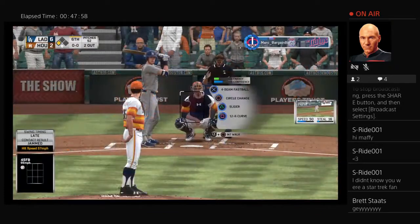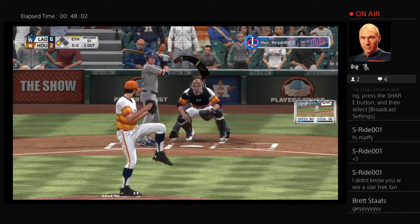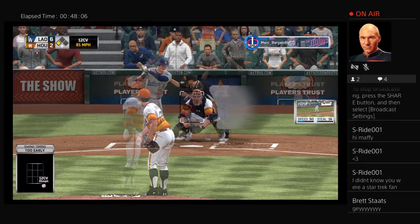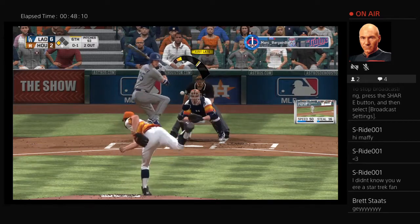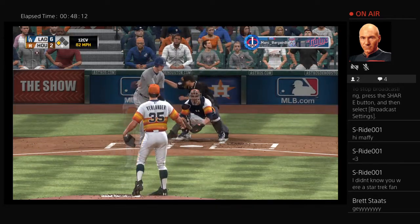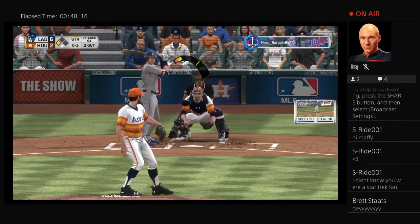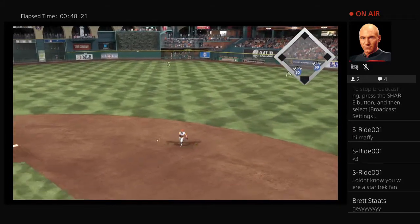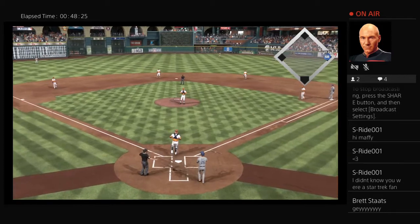Ready for another chance. Number 35. He's 1 for 2 in the ball game. First offering on its way. The knee buckler, and he swings and misses at it. The 0-1 on its way. The swing and a miss at the good old Uncle Charlie. Matt, I really thought they were going to pitch around him here, but now you got an 0-2 count. He swung at a couple balls that weren't good pitches. Maybe you decide now, well, let's. And he will beat the tag. Safe at the plate.